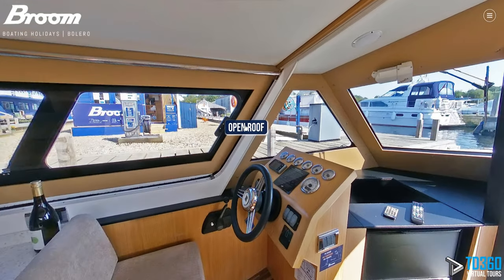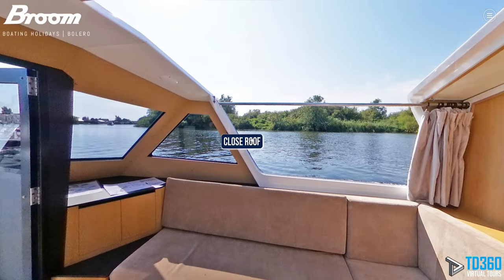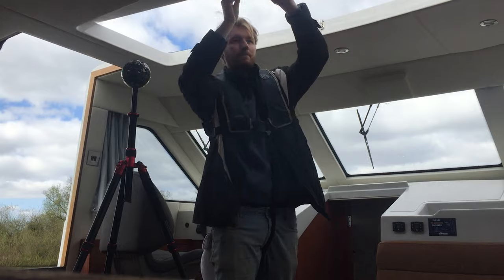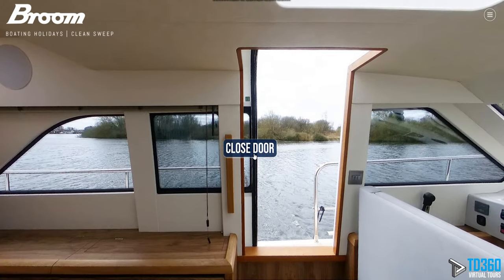As you can see on the boats, we wanted customers to be able to see what the rooms are like with the windows and roofs open or closed too. So to effectively do this, I photographed both shots from the same spot, then opened any windows, then shot it again from that same spot. And after a bit of an edit job, made it look nice and smooth.